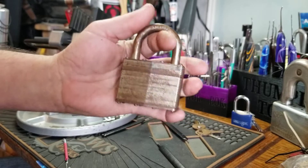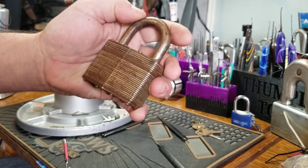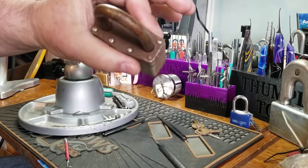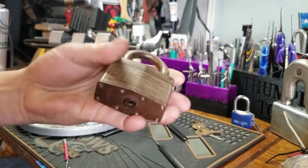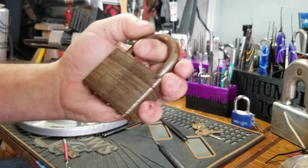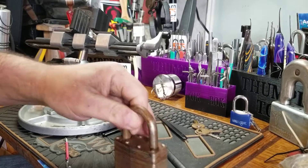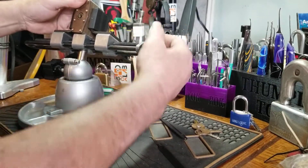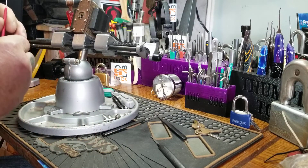This is the lock I'm going to be picking. It's a big, massive thing. It says it's hardened, but it's not. It says on the top — you can barely read it — 'safety.' It's a Hong Kong special. I believe it's about a 64mm shaft. Back to stock locks for a little bit, which is good for me because I've been having a tough time going from challenge locks to stock locks.